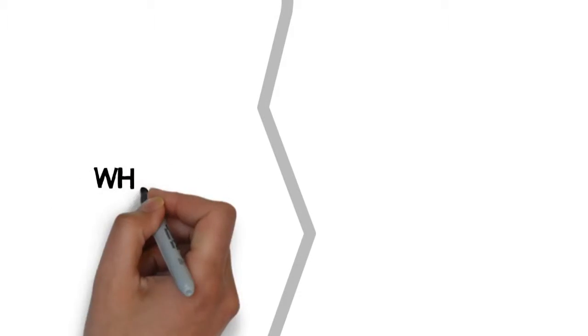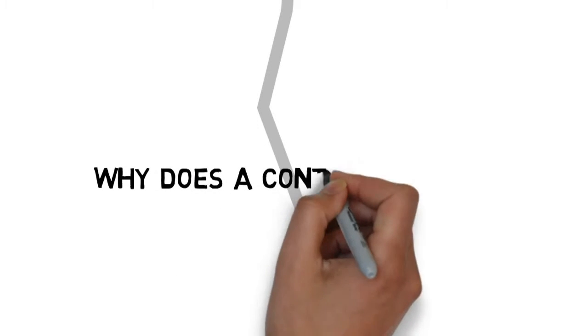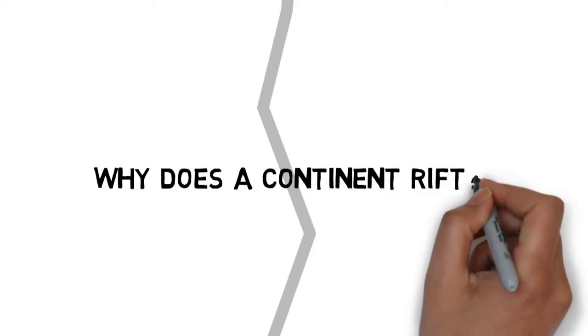So why does this happen? Why would a continent just all of a sudden start to break apart and rift? Well, we know some of the reasons from seafloor spreading, and they're pretty much the same. So there's slab pull. Slab pull elsewhere might put strain on the continent. You could also have a convection cell in the upper mantle underneath the continent, and that would cause strain on it.